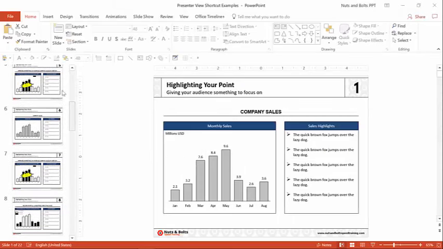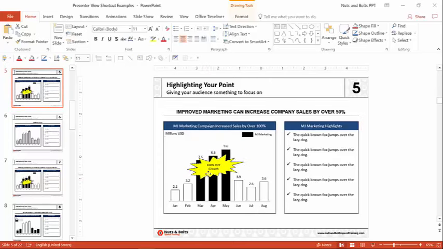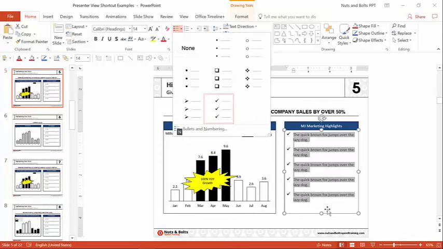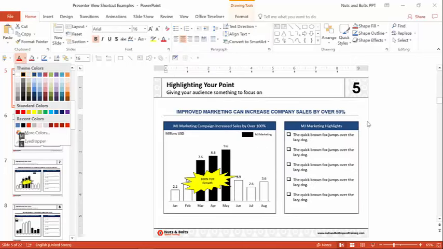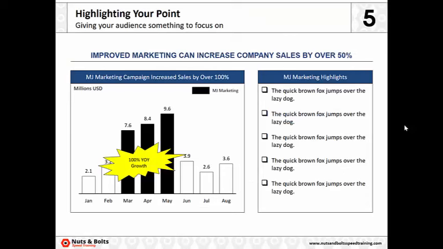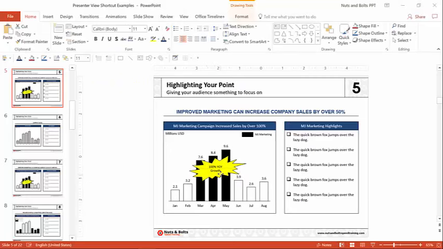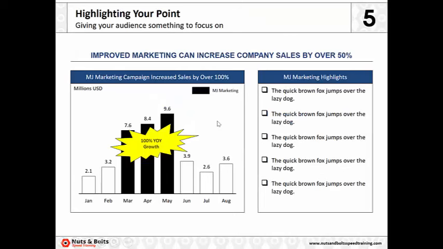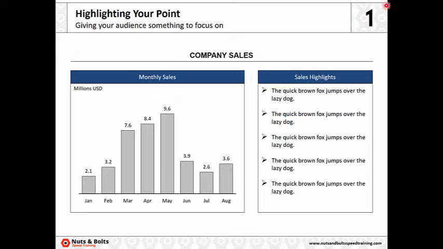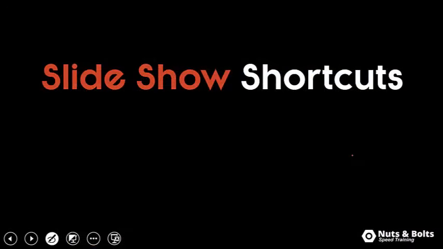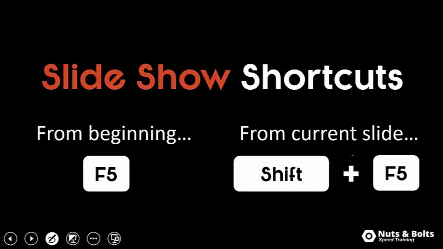When you throw in the Shift key, you can start to spot check the slide you're currently working on. Let's say I'm moving something around, changing bullet points from check marks to boxes, or changing a color. After making edits, hit Shift+F5 to spot check. You might notice, 'oops, I'm covering up the 3.2' — so hit Escape, massage it around, hit Shift+F5 again. You're spot checking as you go instead of building all the way through your deck and trying to find issues later. Your slideshow shortcuts are F5 to start from the beginning and Shift+F5 to start from the current slide.